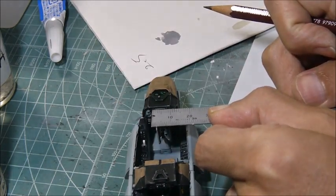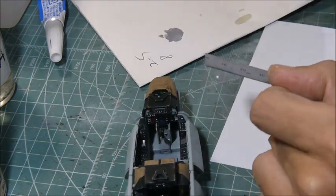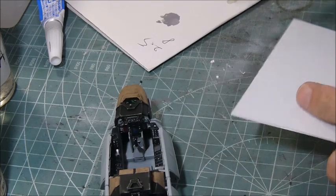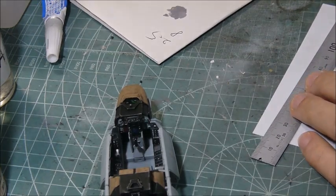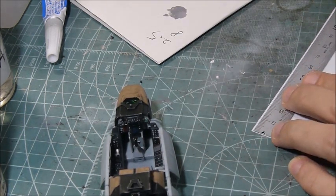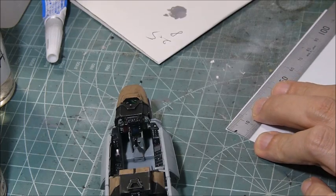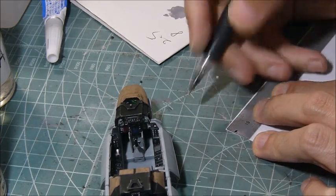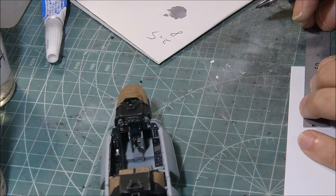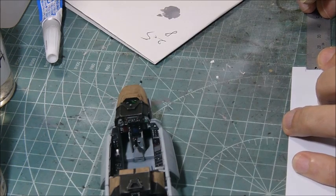And I think almost 8. So I just cut this plastic. It's not paper, it's a plastic sheet, and cut it out, the side is number 8, 8 millimeters actually. And 2.5 millimeters at least.